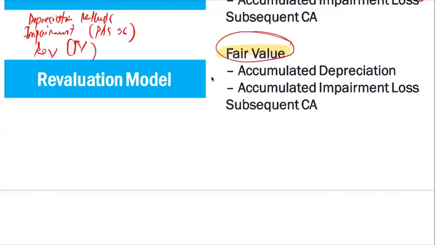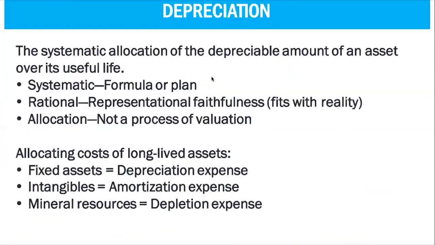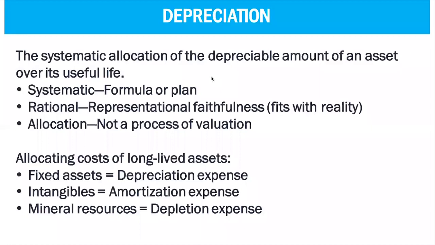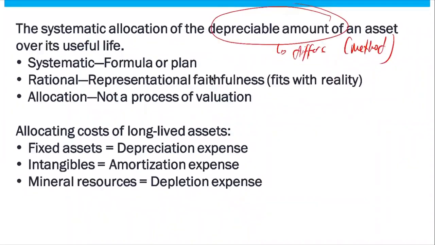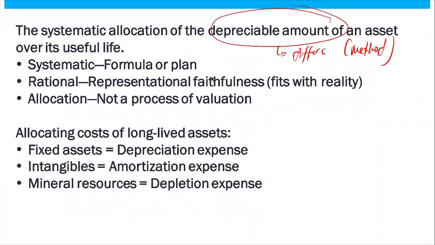So let's start now. So what is depreciation? Depreciation is the systematic allocation of the depreciable amount of an asset over its useful life. Take note of the depreciable amount. Why? Because depreciable amount differs accordingly to the method. Okay? Depreciable amount differs accordingly to the method. Some depreciable amount binabawas yung salvage value. Some does not deduct salvage value. So ingat sa depreciable amount.